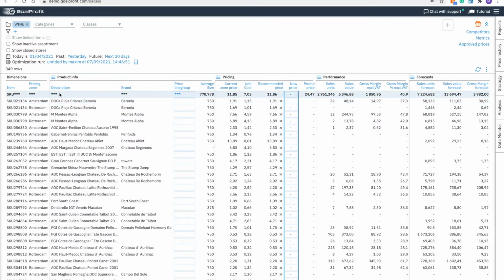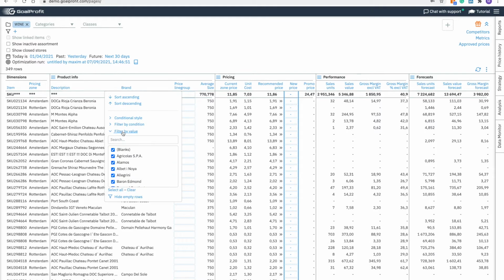We also have filters in column names. Like brand, we can click here and you see that we can filter by value, like in Excel. We can also filter by condition, but it's more applicable for numeric columns.